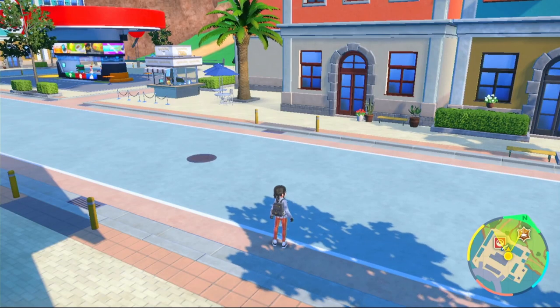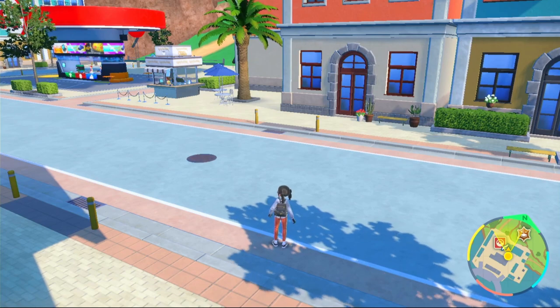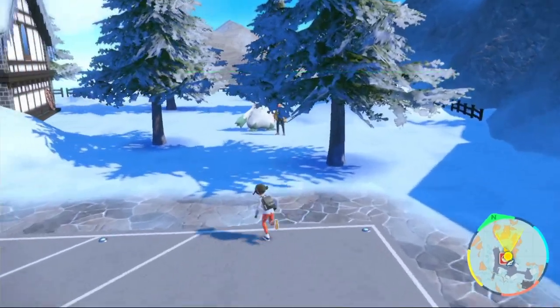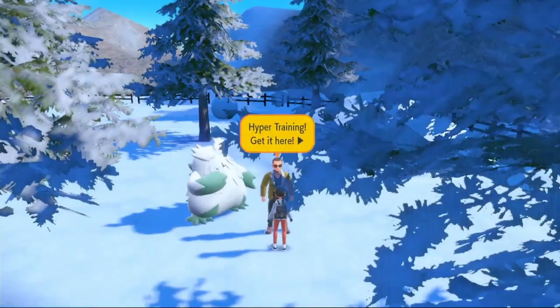So once you've got your two or three bottle caps, whichever ones you need, what you're going to do is fly over to Montenegro. Once you're in Montenegro, we're going to be coming over here and speaking to this person right here. He will hyper train your Pokemon.